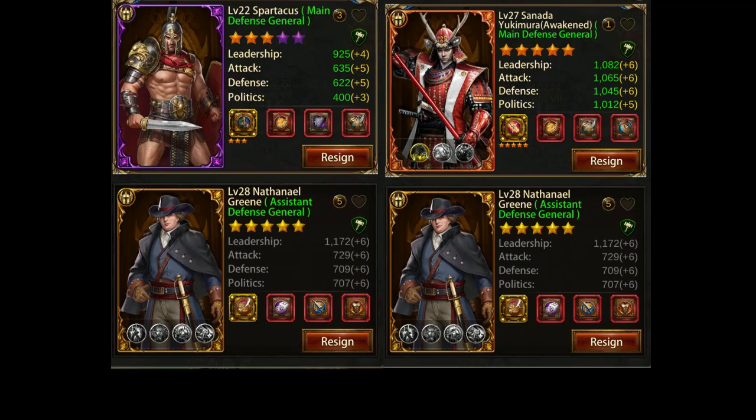My skill book plan is as follows. For Nathaniel Green, Mounted Monster Defense, Mounted Monster Attack, and the Luck Skill Book. For Sonata, the March Speed Book, Monster March Speed Book, and Mounted Attack Book. For Spartacus, the March Speed Book, Mounted Attack Book, and Mounted Defense. Note: this is not the only way to place the skill books, and these are not the only books you can put. Customize your generals to fit your needs.